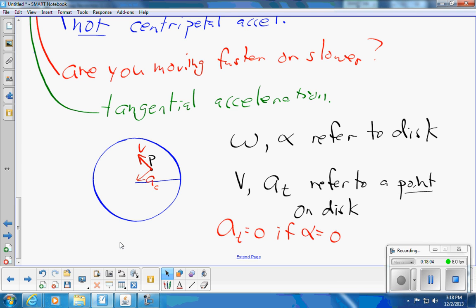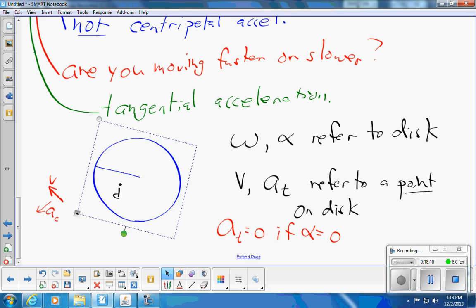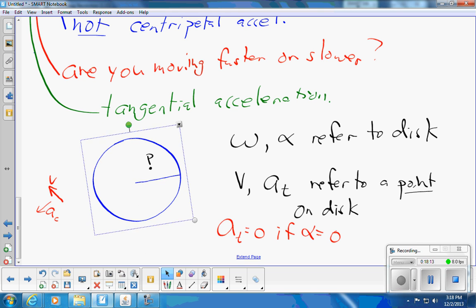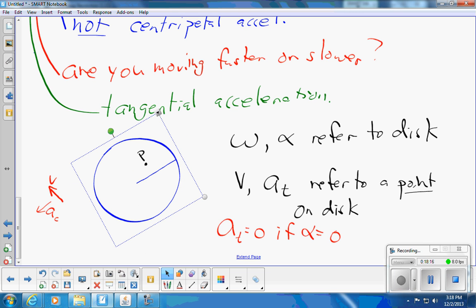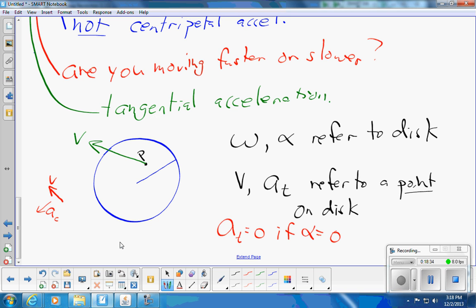If, on the other hand, this thing is going around faster and faster and faster, okay, so if I freeze that as it's spinning faster and faster, then tell me about point P. Well, first of all, does it have a linear velocity? Yes. Tangent to the circle it's traveling in, or perpendicular to a radius. So I'm going to attempt to put a velocity vector in a reasonably accurate direction there. Does it have a centripetal acceleration? Yes, it does. Okay, that's toward the center of the circle.